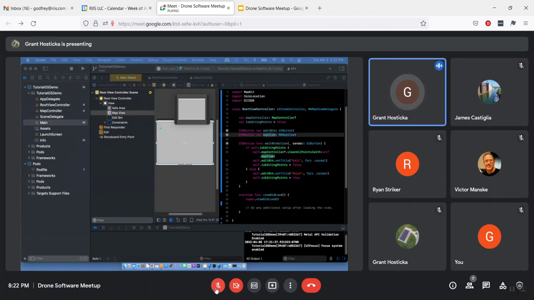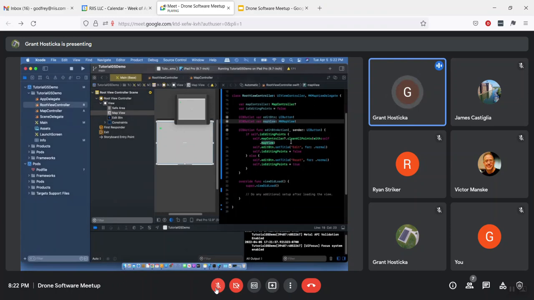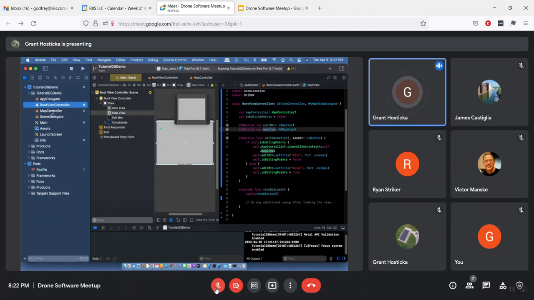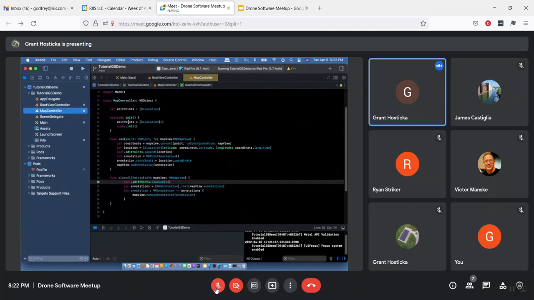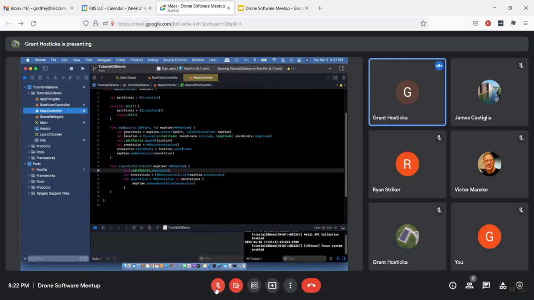Root view controller, we have edit points, map controller, calling that function there, adding points equals true, and then if we go over to our map controller, we have points, we have a function here to add them, clean all points.